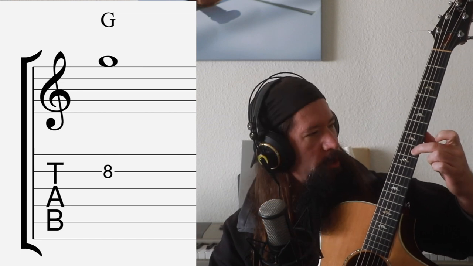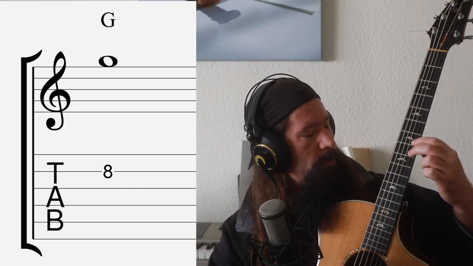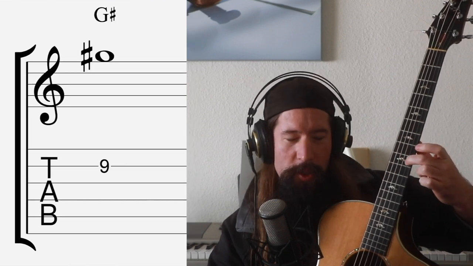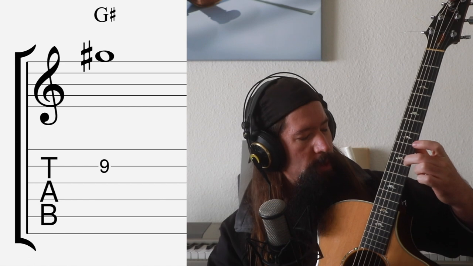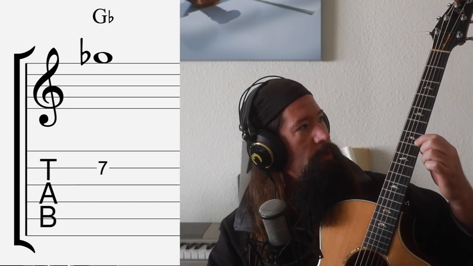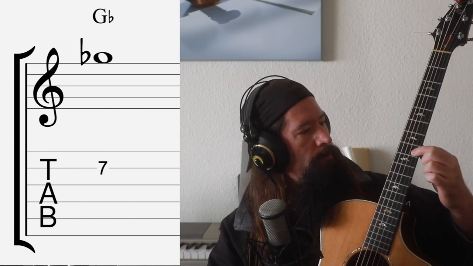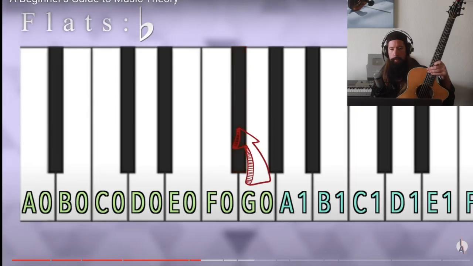So let's talk about sharps for a minute on guitar. I'm not going to use F sharp because that's confusing actually. Let's go to the G on the 8th fret of the B string. If you sharp it, that means you raise the note up one half step towards the body of the guitar. That's G sharp. Going back down to G, for G flat, you go down to the 7th fret. So sharp is up, flat is down. Simple.